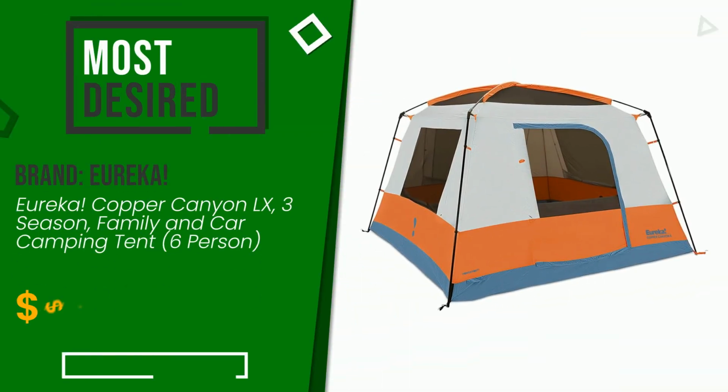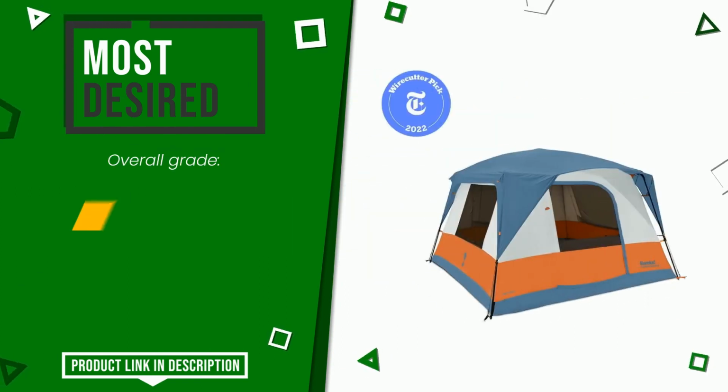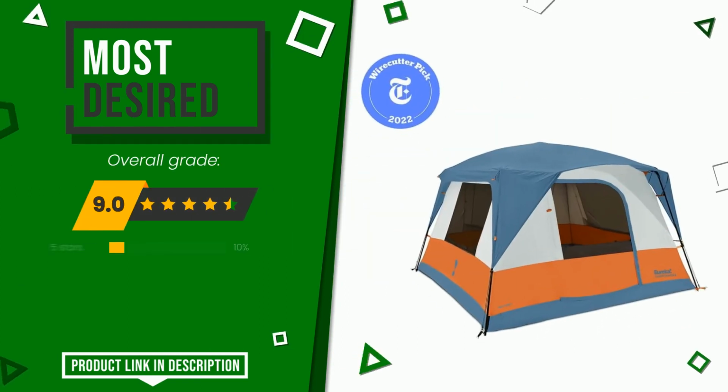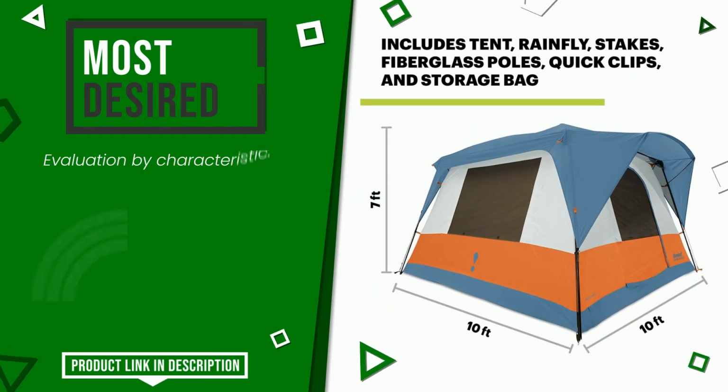The final grade awarded by this Eureka article is 9 out of 10 votes. It currently turns out to be the most desired. Its peculiarities are: easy to assemble, sturdiness, value for money.